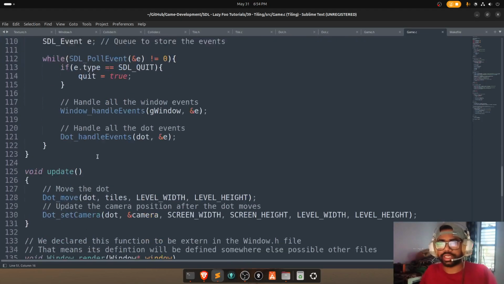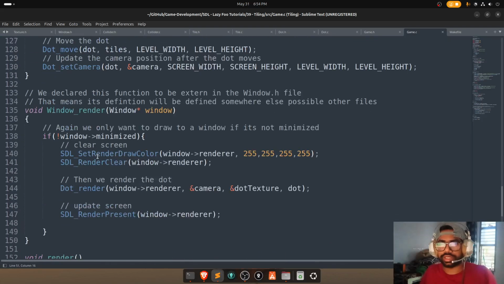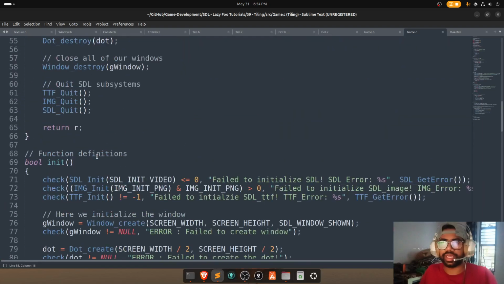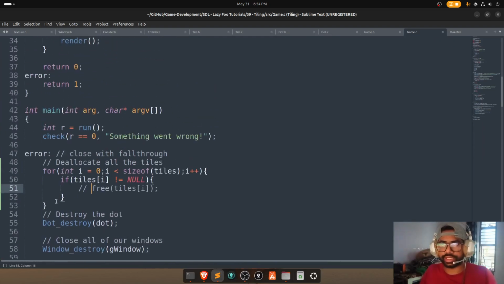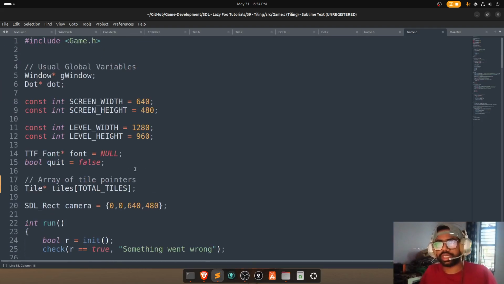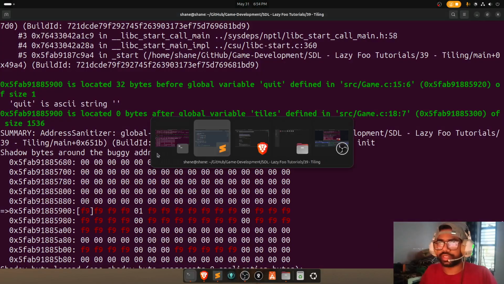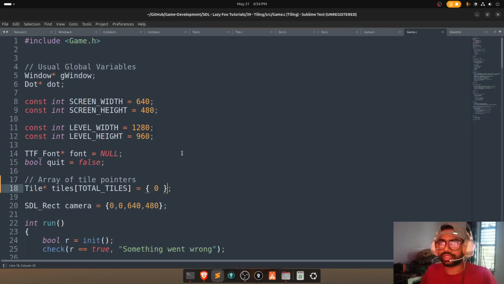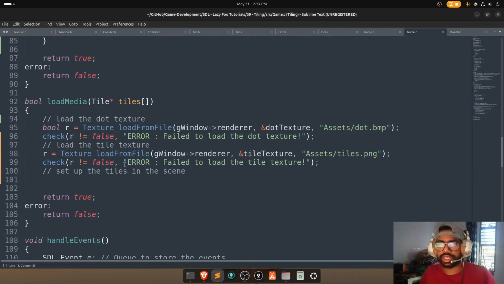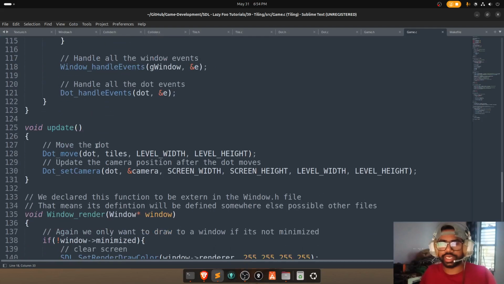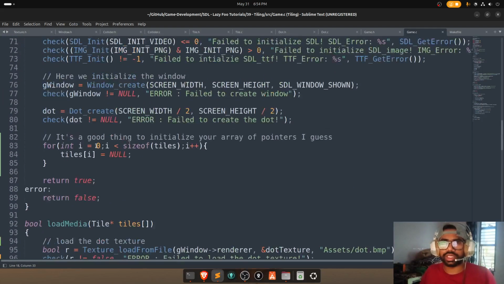I am accessing this memory before I allocate it, to allocate all the tiles. Okay, but I can also go right, tiles equals 0. Would that be wrong now? Because I can initialize it like that, and then I won't have to deallocate it.